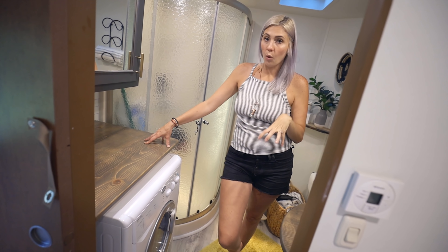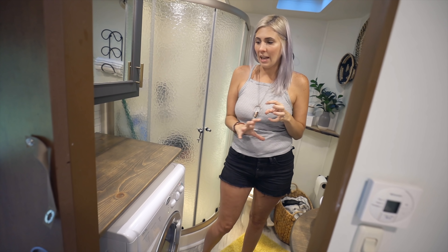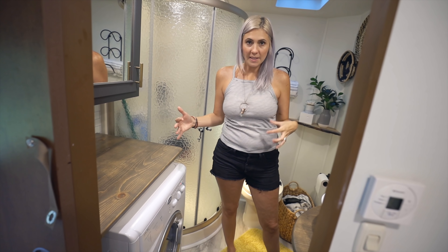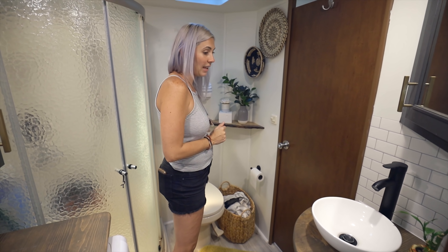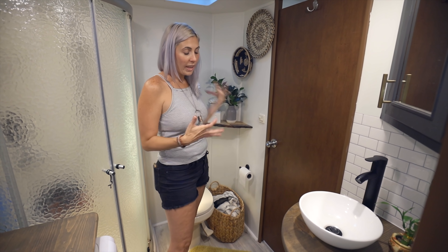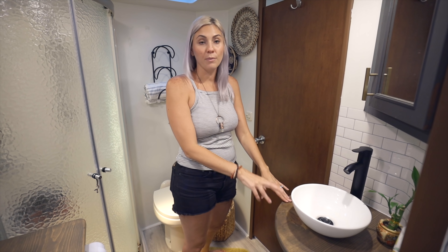For the last three years traveling full time, I never had a washer and dryer until now, and my life has been forever changed. This rig came ready for a washer and dryer and we jumped at the opportunity. When I was designing this bathroom, I had a really difficult time because the washer and dryer was taking up a lot of space and this bathroom has very unique angles. We decided to put in a live edge shelf here, upgraded the sink and faucet, and completed the countertops — the same pressed pine board scenario as in the bedroom. I really love it.